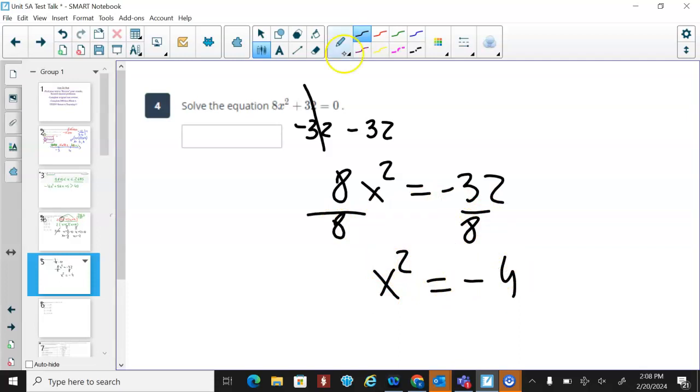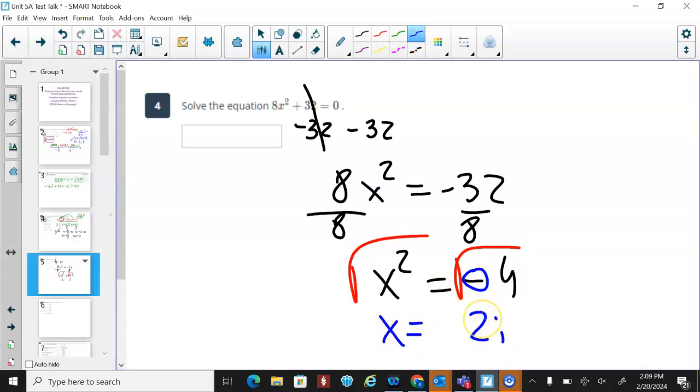Now, very important, to get rid of this square, I'm going to square root it, okay? When I square root it, I see right here, this is a negative. That means that's an i. So my answer will have a 2i, because I'm square rooting the 4, and the i comes out from the negative. Now, it has to have a plus or minus sign. Please do not forget that. This is very important. Points are taken off if you forget that there are 2 possible answers when you're square rooting anything.